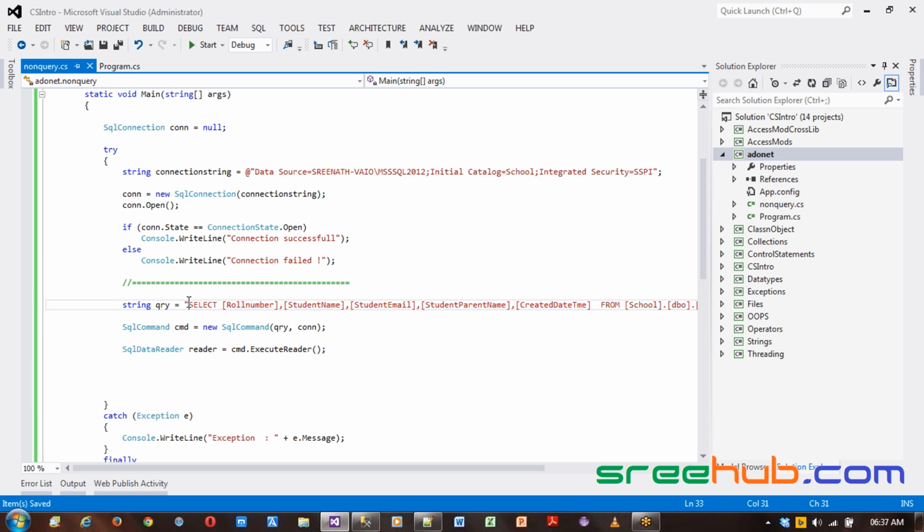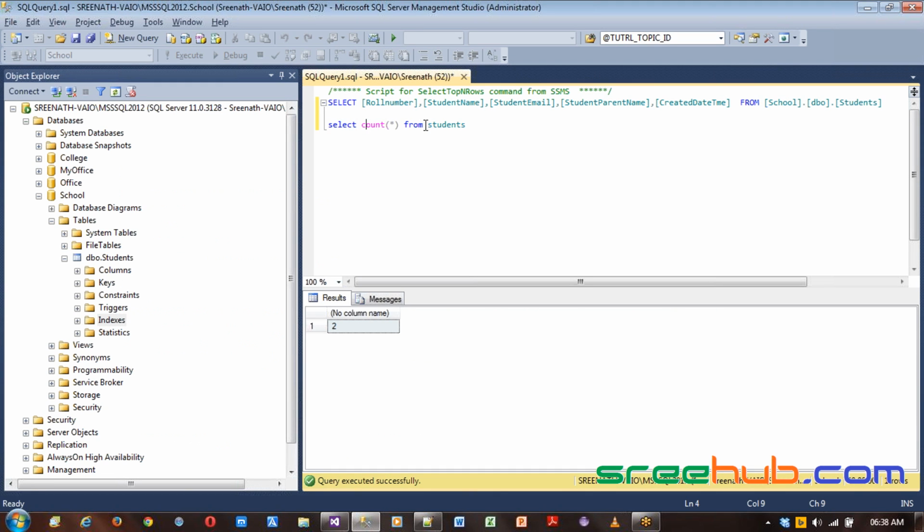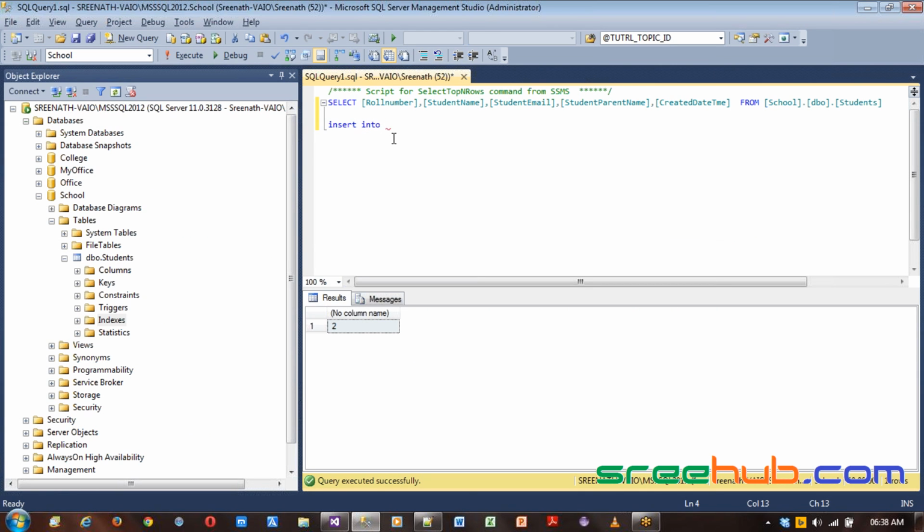So with this query, what we are going to do is something which will update, or something which will return the number of rows affected. So let's use an insert statement. We have already prepared a table; let me call it students.